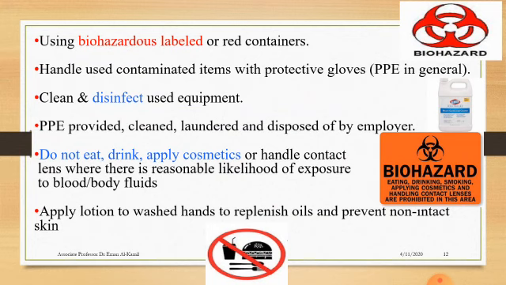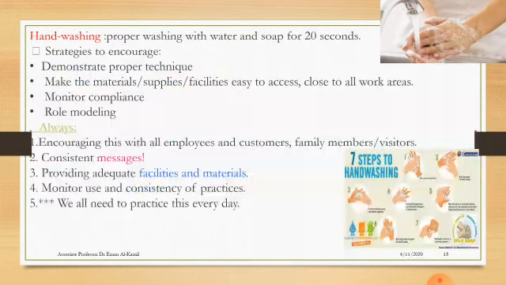Always apply lotion after washing the hands to replenish oils and prevent non-intact skin. Hand washing procedure. We're always talking about hand washing. The hand washing procedure should be done for an appropriate period of time, using soap and washing gels for at least 20 seconds. Sometimes it is difficult to count 20 seconds, but they mention that you can sing happy birthday twice until you finish.